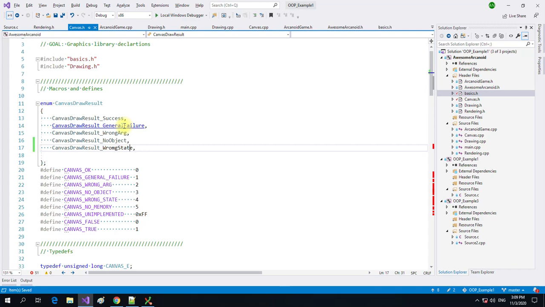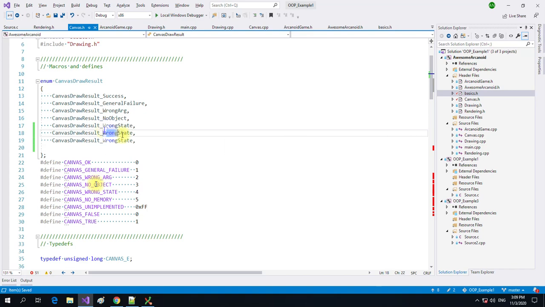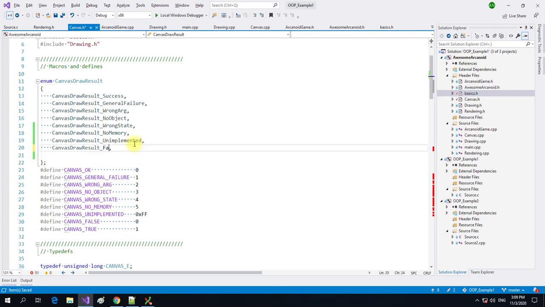Actually, some of you may say that, come on, the object-oriented style of handling errors is exceptions. Correct, but I want to do it step by step, to show you how it works in C style and in the object-oriented way. So we will replace some of them with exceptions for sure.